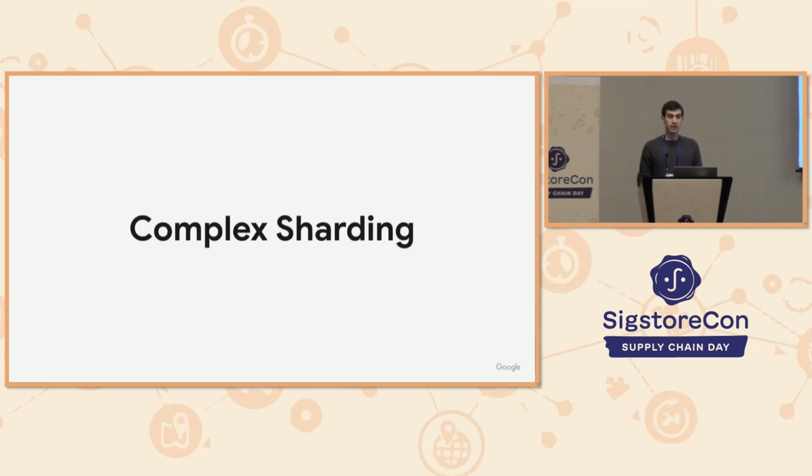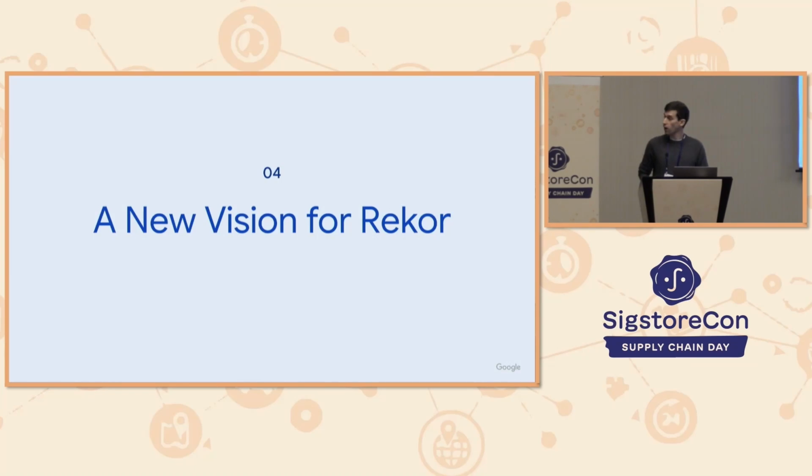And the last learning is that sharding is complex. What is sharding? A log grows over time, and you might need to create a new log so that it remains performant. Logs can also become corrupted, so maybe there's a database corruption such that we have to rotate in a new log. Rekor's API design tried to abstract all of this away, and what this led to is a lot of complexity. And so looking at the certificate transparency ecosystem, we have some takeaways here for how to simplify this. So now I'll hand it over to Colleen, who will talk a bit more about our vision for the future.